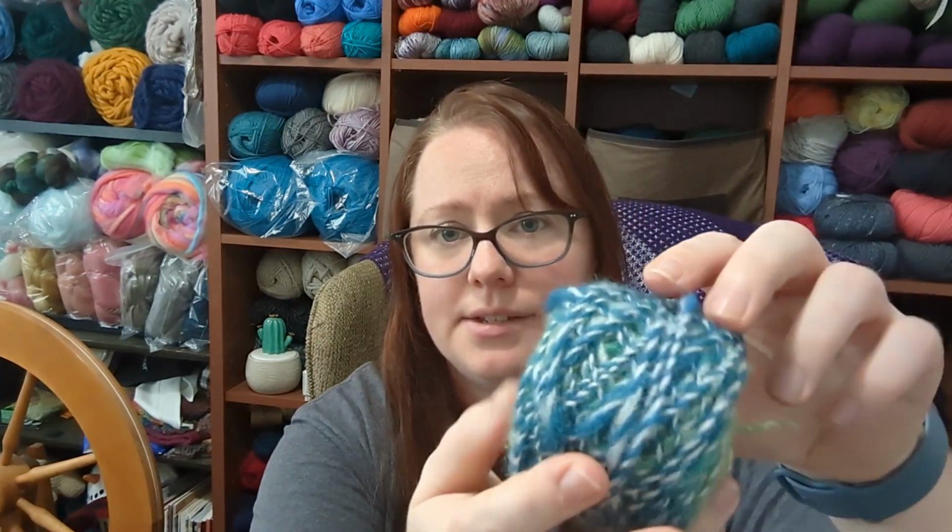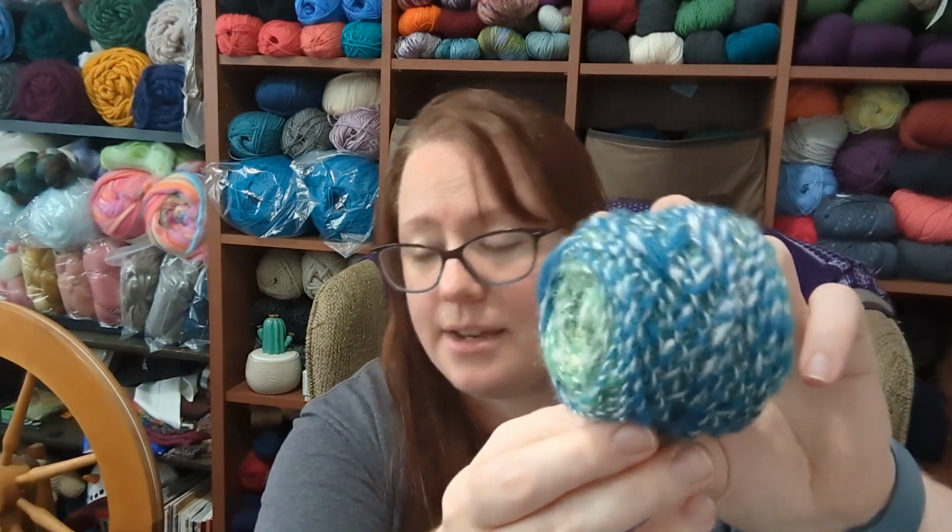So I've got 2 plies, but the 2 plies are different wools, actually. The colored ply is Shetland wool that I dyed. I had washed it, I had combed it, it sat in a box for at least a couple years, and I'm trying to work down my stash and use things up and enjoy them. So I was like, you know what, I just want to play around with dyeing some fiber and then seeing what happens with it. So that's what I did.